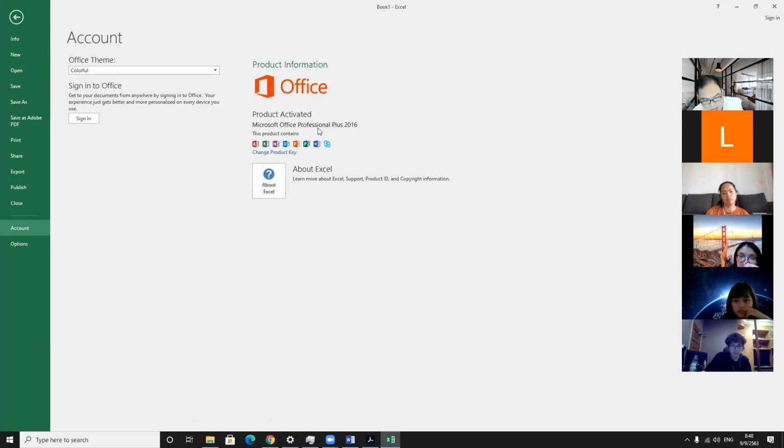The reason why I told you about the version of Microsoft Excel that we have to use is that some functions in older versions of Microsoft Excel don't exist. For example, slicers. The part that we call slicers doesn't exist in the older version. They started from Excel 2010 and above.